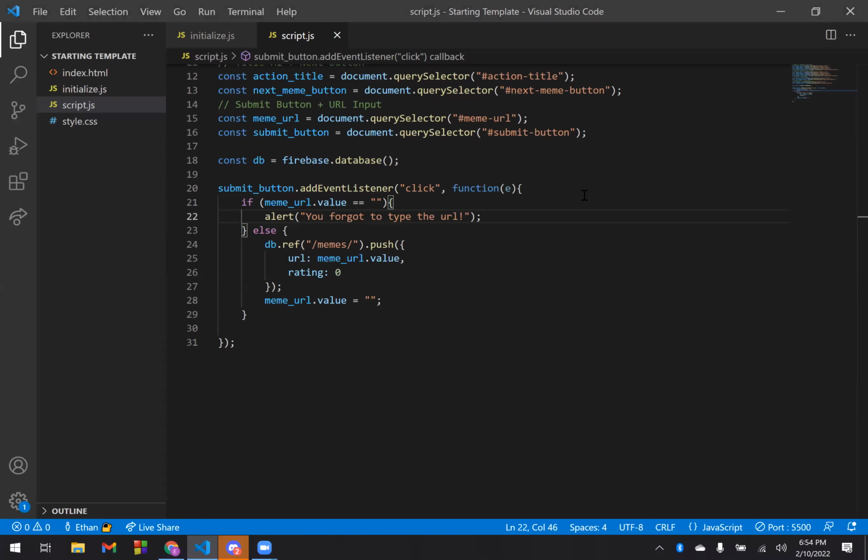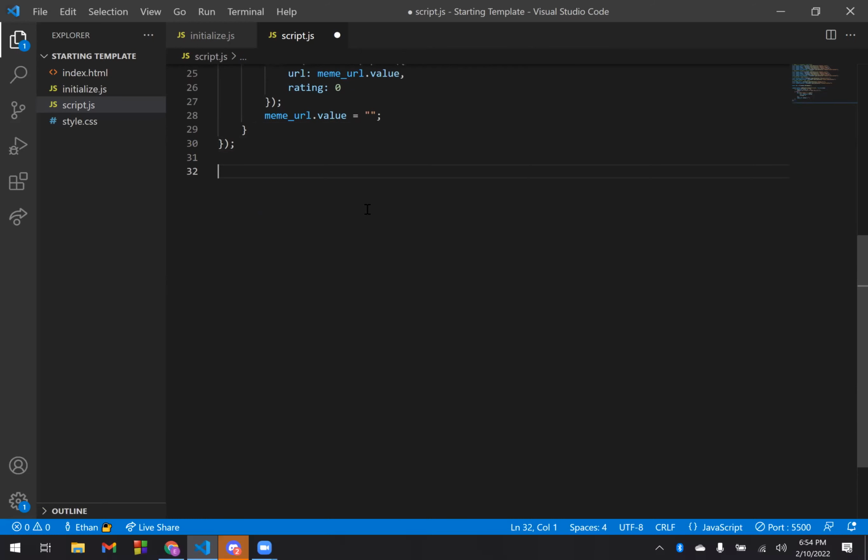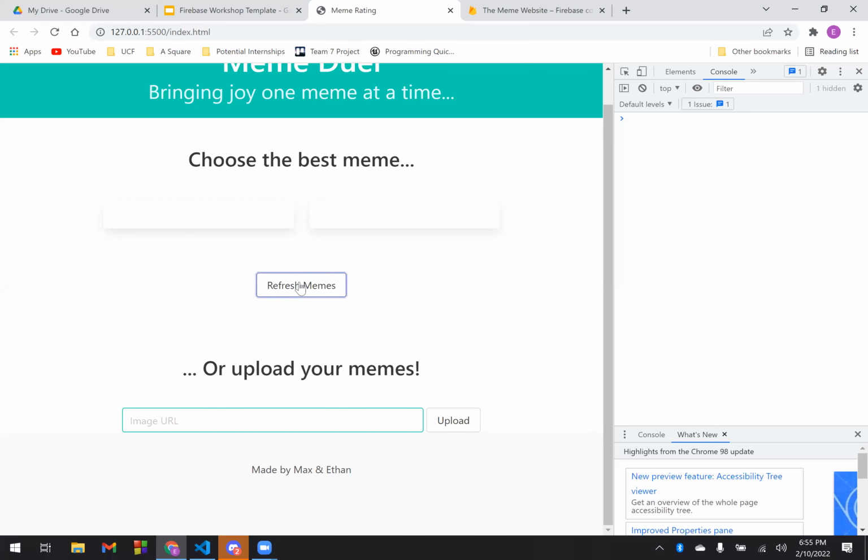Right, is everybody good up to that point with the code and everything? Because now we're actually going to start reading the data and accessing and processing the clicks and incrementing the rating for each meme. It'll get a little long, but hopefully we can all follow along. So the idea now is that when we click refresh memes right here, when we load our web page, it will automatically display to us two random memes. Hopefully they are not the same. So we'll get into that.